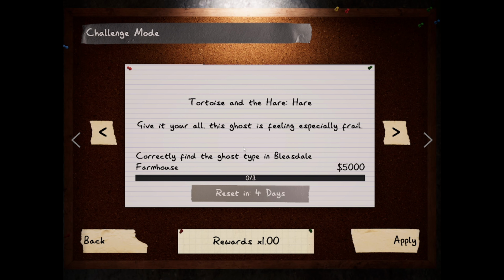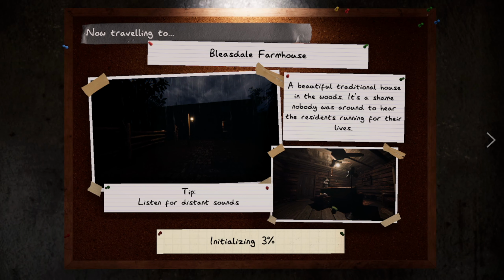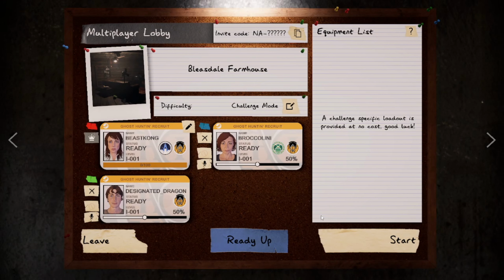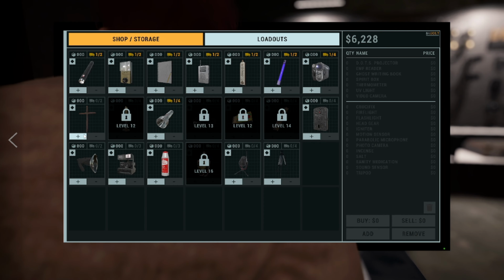This week's weekly challenge has you going faster than normal, while ghosts are slower in hunts. If you have the Bleasdale Farmhouse unlocked, this is by far the easiest weekly we've ever seen, and nets you $5,000 and XP. Plus, weekly challenges give you a preloaded loadout, so if there's something you haven't unlocked yet, you can try them here.